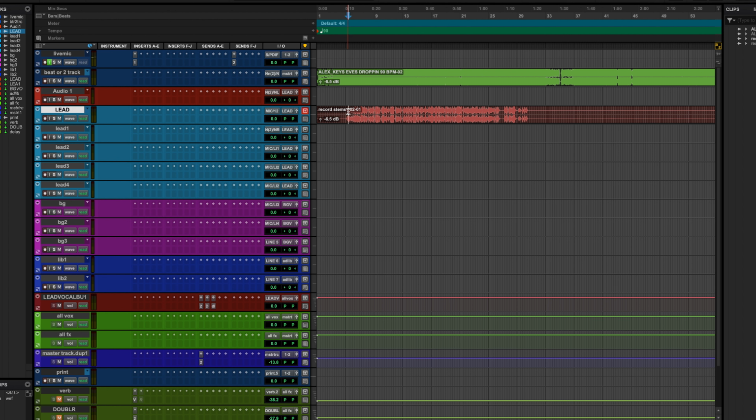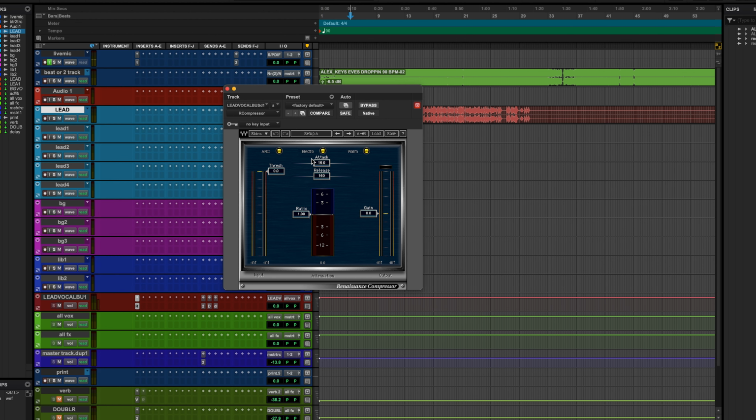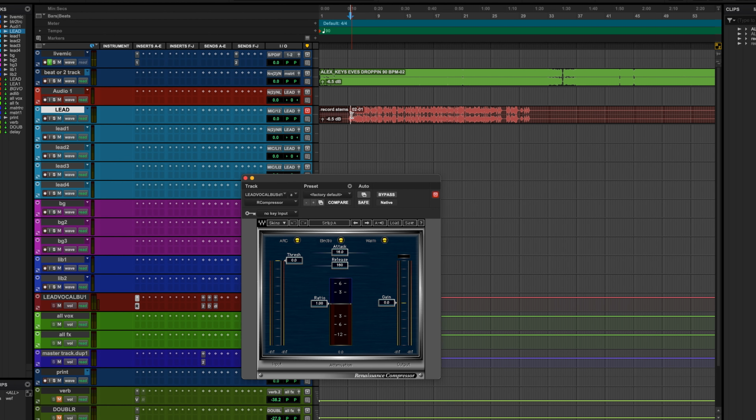Okay, and so let's use some popular plugins to mix on our lead vocal bus. So the first thing that we're going to do here is we're going to use our compressor. This is a very popular plugin. Almost every engineer I know owns it. And it sounds very smooth, very clean, and very transparent. So let's see if we can just compress this a little bit so that we can EQ consistently out the resonance we don't need.